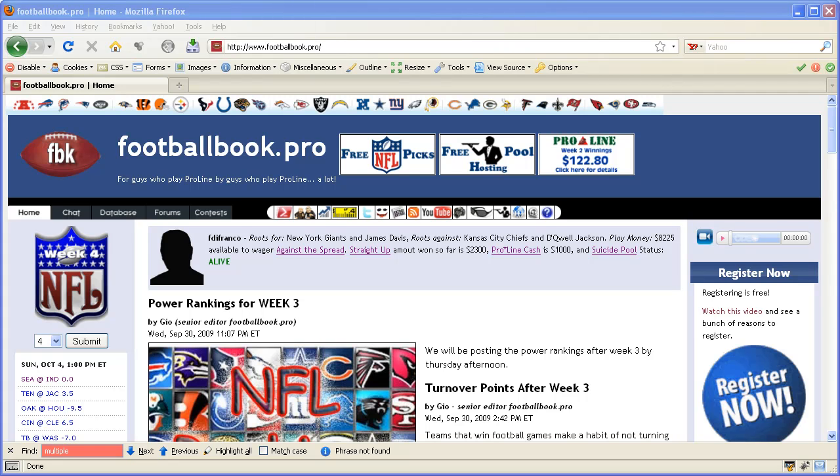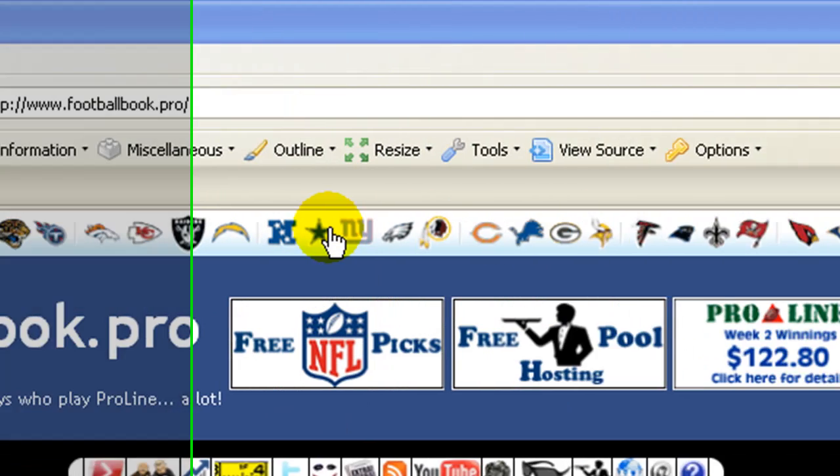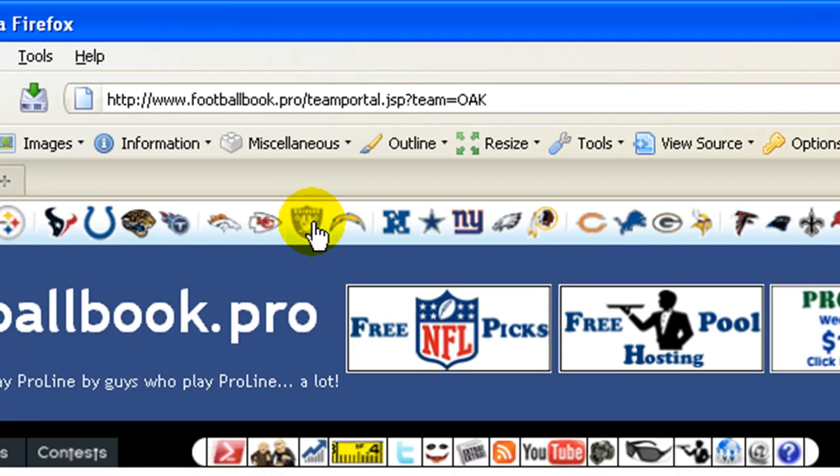This video will give you an overview into what this site is all about. The first thing I want to alert you to is that we have a whole bunch of icons on the top of the screen which will take you to what we call the team portal. I'll go ahead and click on the Oakland Raiders logo and we'll see where that takes us.